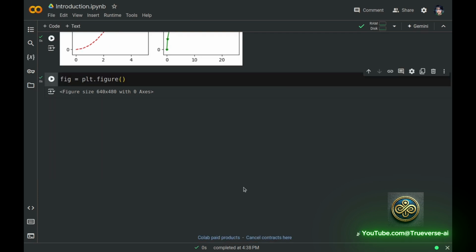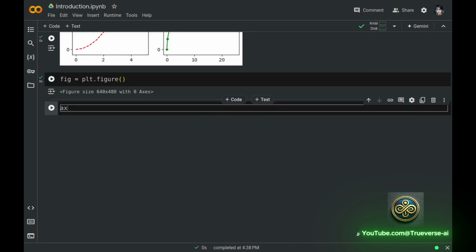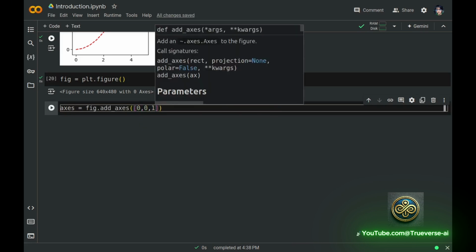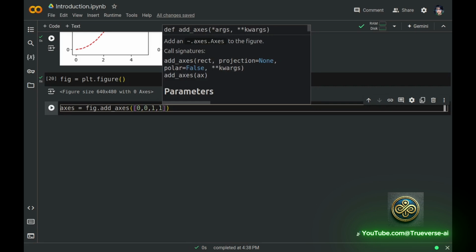So at this point, the figure exists, but it's blank. You can add axes to this figure like this. I add a new axes. I say start from the initial position and take the entire size.